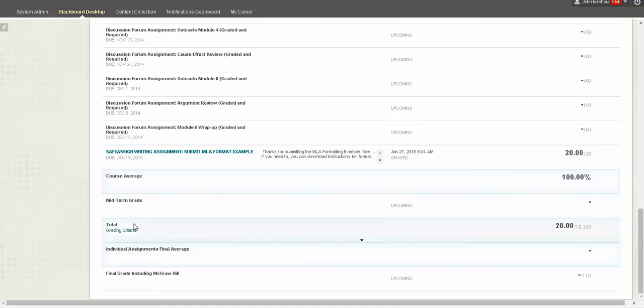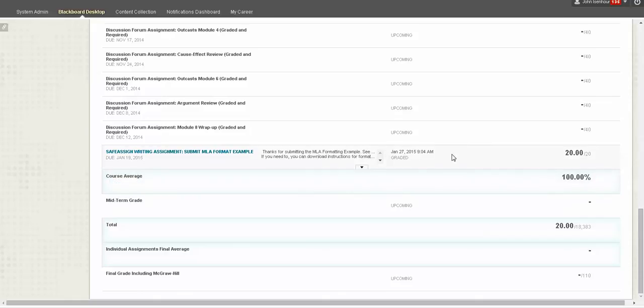All right. Do not pay attention to the Total row. I have tried a number of things to get this off of your view, because it's just distracting and it doesn't mean anything, and I have not been successful yet. So the row you want to look at to keep track of your overall progress or overall grade in the course is Course Average. That's the one that shows you. And you can see that since this student got a 20 out of a 20, and that's the only assignment that's been returned, this student currently has a 100% in the course.